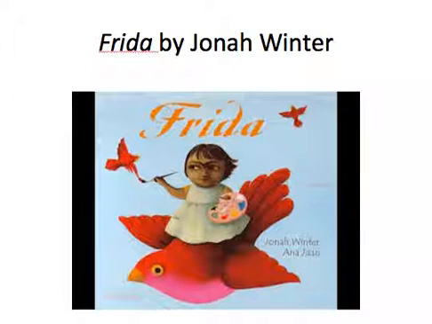Then we have a biography for children written by Winter about Frida Kahlo. So we see the cover, and we see Frida, a little baby Frida. We see that she has the unibrow right there. And the first thing that I notice is that there's already a bunch of symbolism in here. And the colors that are being used are also of significance because they resonate with much of Frida Kahlo's art.